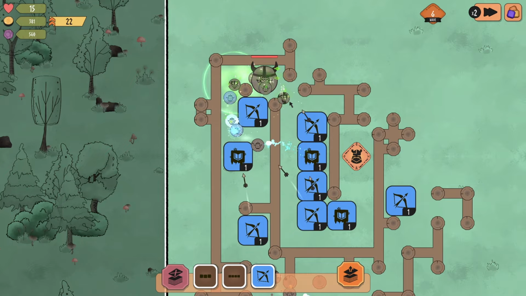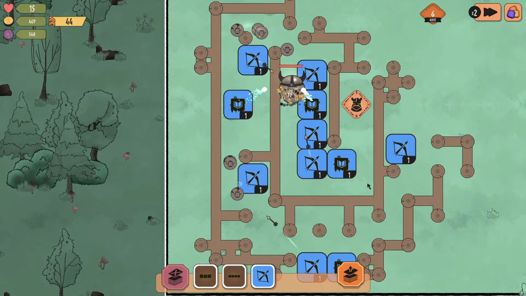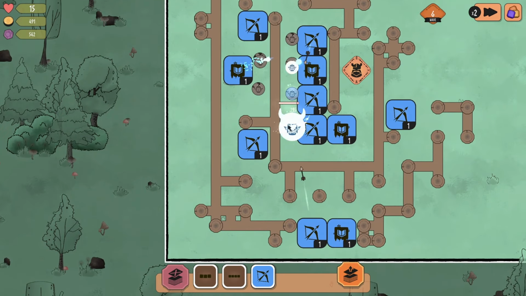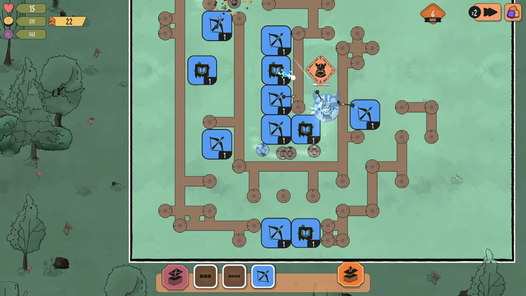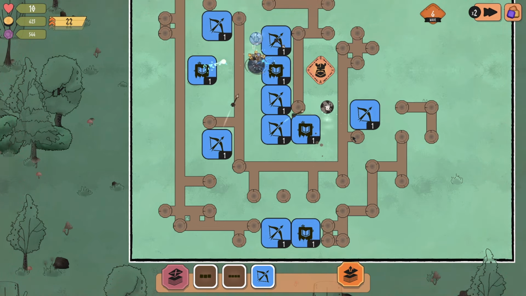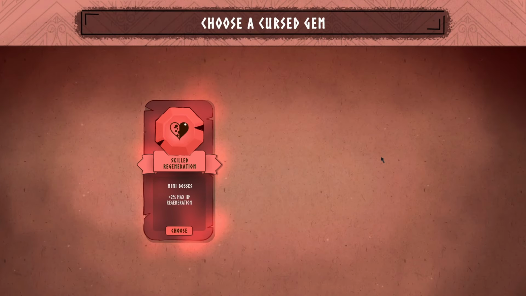Right, yeah, get some chilling on them. Oh gosh, take him down, take him down. Not gonna happen. Almost gonna happen. Oh, we just need a little bit longer. That's fine, though. We're at 10 health. We get that extra 5 health from the skill tree.